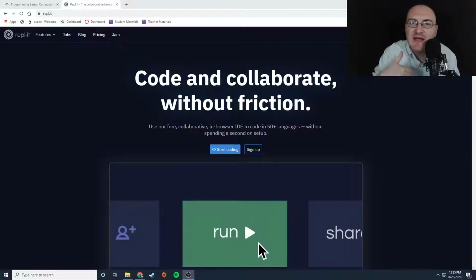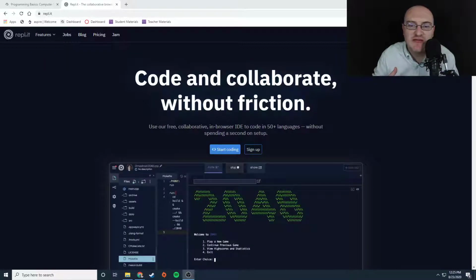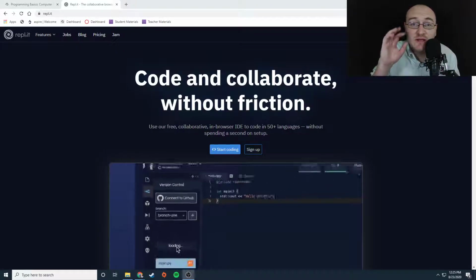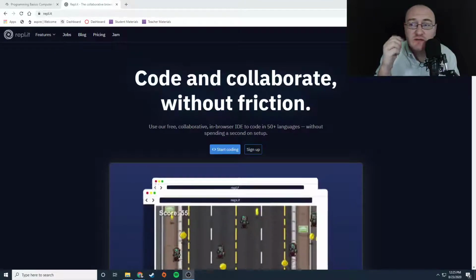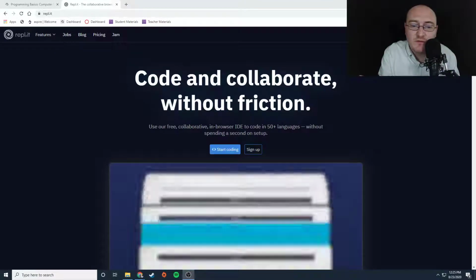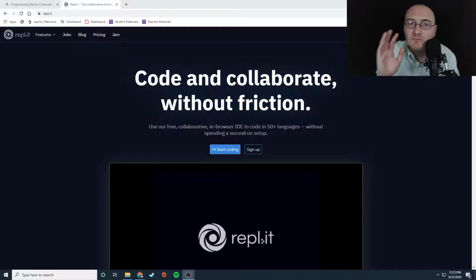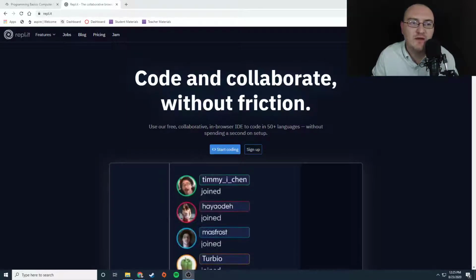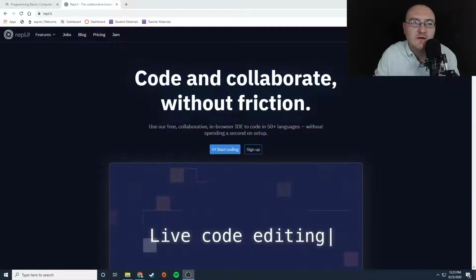So in the past, when I taught this course, I used desktop software such as Visual Studio or VS Code, and that software is totally fine. You can go ahead and use that software if you want, if you're familiar with it. Perfectly fine. But I just had too many issues with that. Plus, I wanted to find an option that would allow you to do your work if you are working at home and you don't have that software.